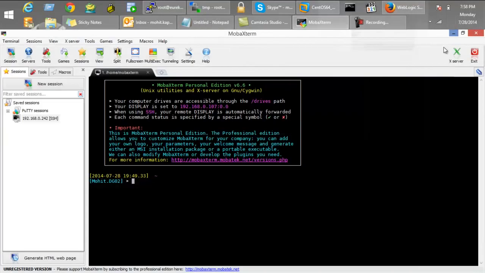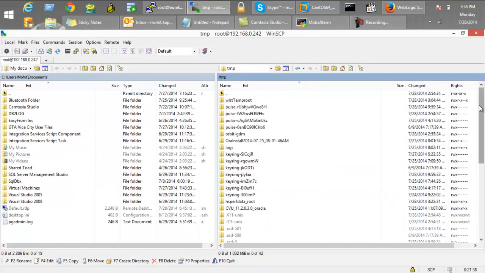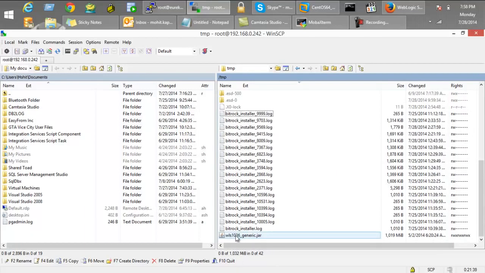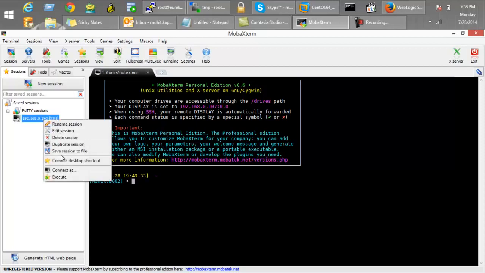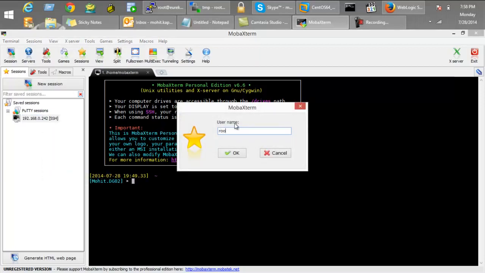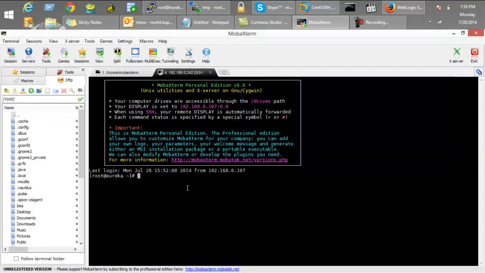Once you download the file, you can copy it to Linux, or you can use MobaXterm or the WinSCP tool to copy the file to your Linux machine. I already copied it here in temp. You can see here. So let's start the installation. I'm connecting to this machine as root user. My downloading was done on Windows, but I copied it to my Linux machine. It is in the temp directory, so cd temp.